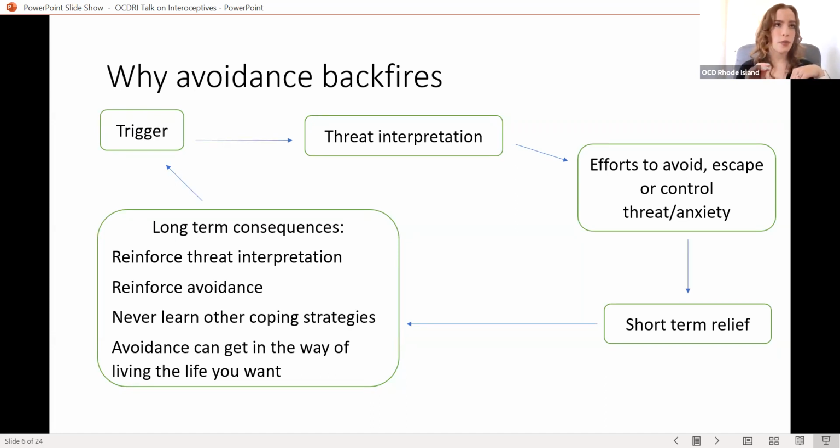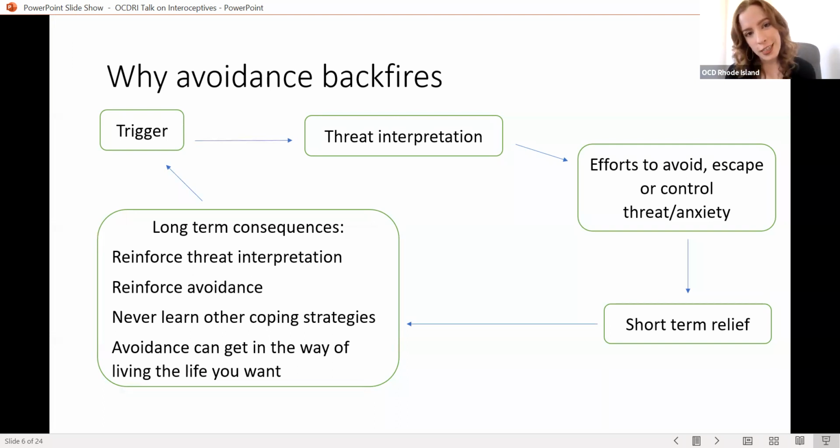Now, granted, I said a little earlier when we were talking about evolution that the guy who runs away from the predator survives. That is true, and avoidance is useful when the thing you're running from is actually dangerous to you. But again, what we're talking about here is when it's not dangerous and it's a problematic cycle of avoidance. So let's imagine that the trigger for your avoidance cycle is an intrusive doubt.